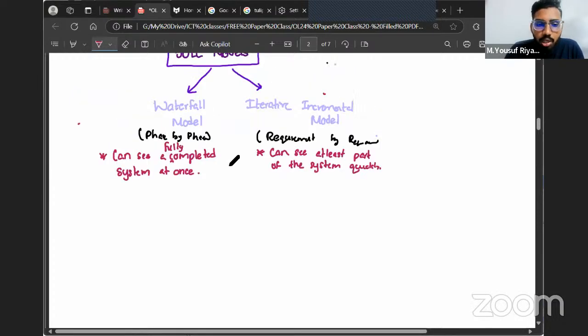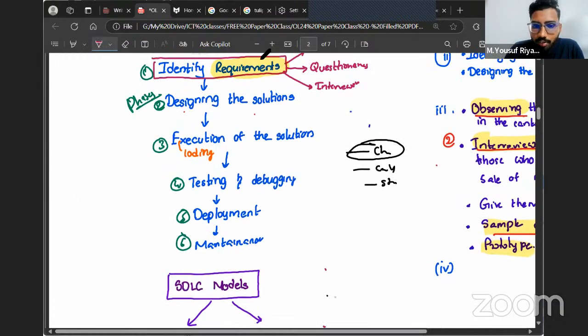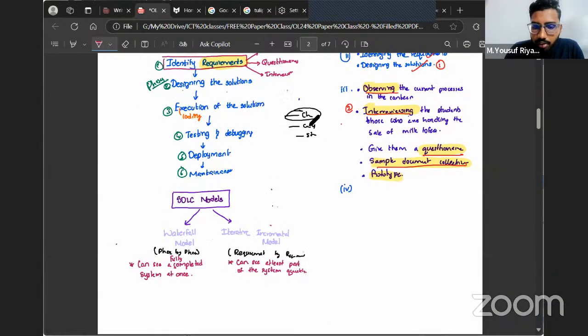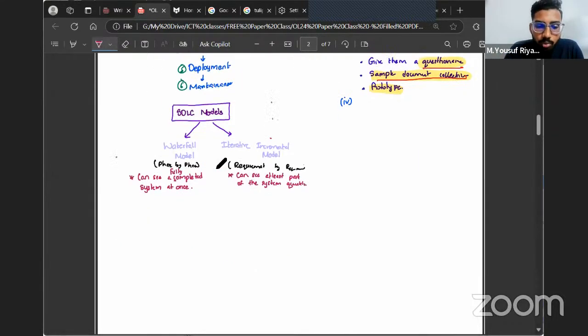Now, if you take the waterfall model, if I take the WhatsApp example, I have chats, calls, and status, all three sections. I'll identify the requirements, and once I know all three parts' requirements, I'll design all three parts. Technically, if you see the difference, the overall time taken to complete the project might be the same.